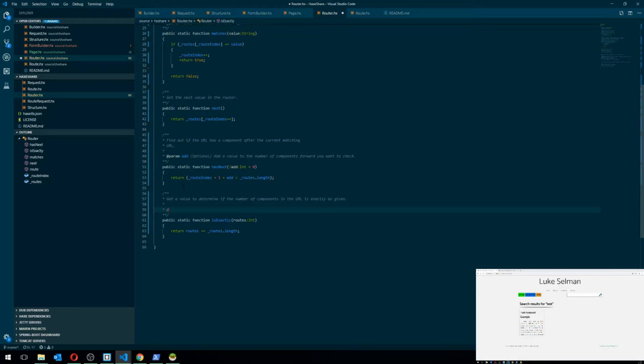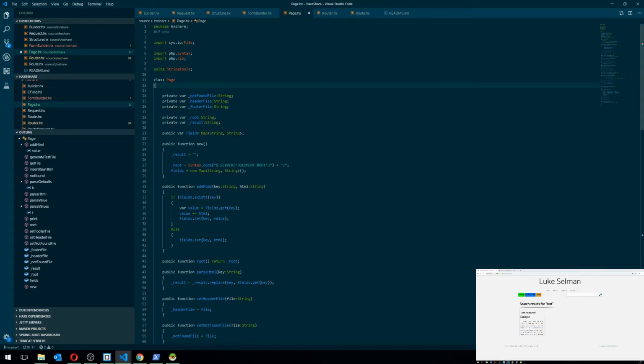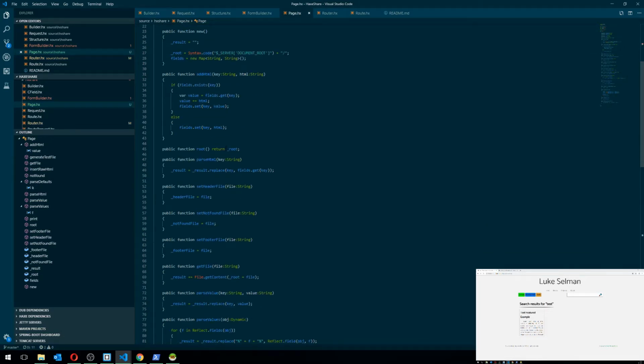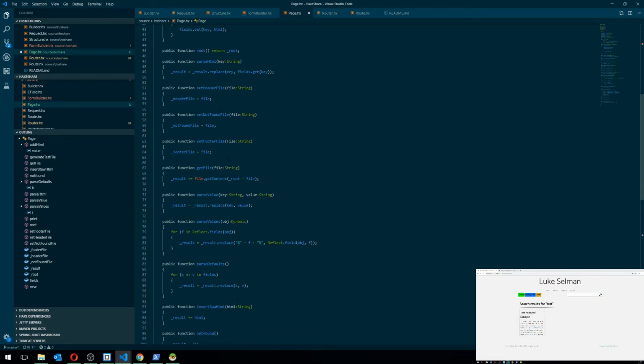And then the param roots is the number of component roots to check. Right. Hopefully that makes some sense. This page, I'll add some comments a bit later. I mean, I'd say it's not exactly hard to understand.